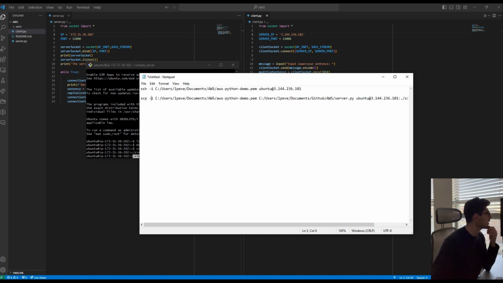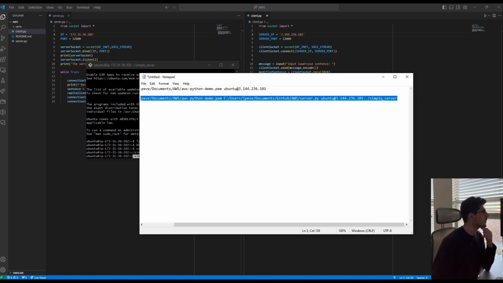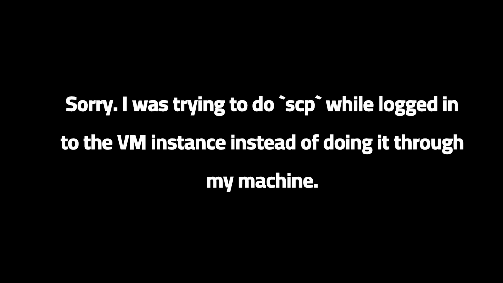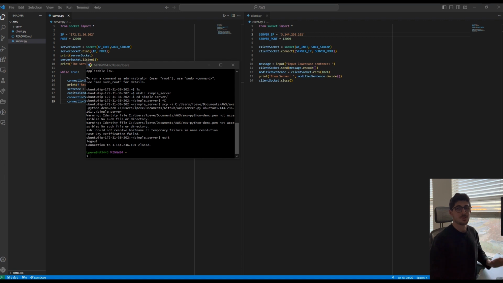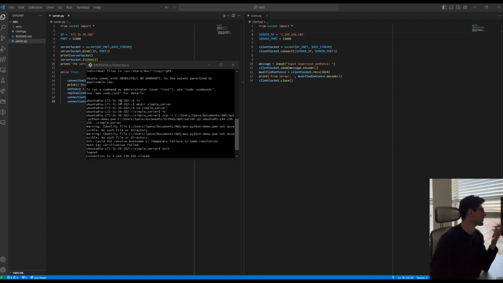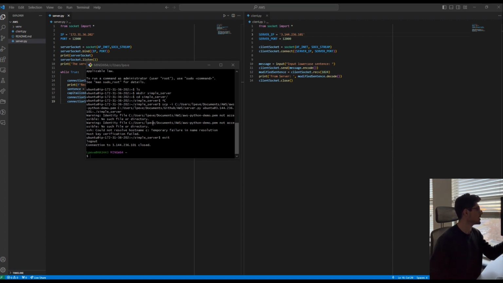So let me take a look at this. We have the correct file, server.py, and yeah, this looks good. Let's see. I fixed what happened, and what happened was that we were connected to the server.